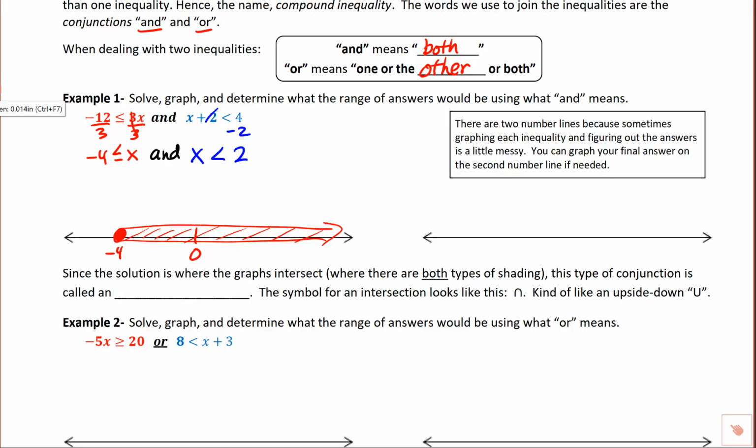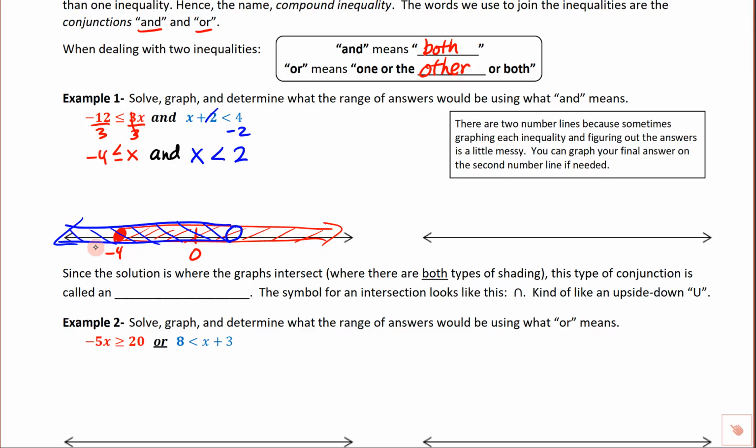Now we're going to graph the other one. The other one is in blue, and it says x is less than 2. So according to this scale, it looks like 2 would be about right there. I don't fill in that endpoint because it's not equal to 2. And the answers, the x's are on the small side, so the answers are less than 2. So I'm going to shade this direction right here. So we're going to draw a line right there and a line right there. And I like shading the opposite diagonal when I have to do one of these.